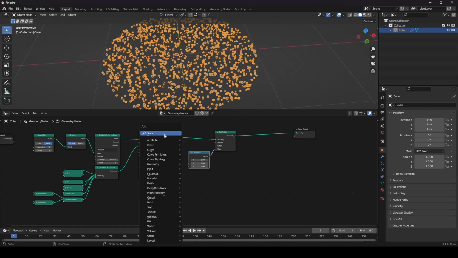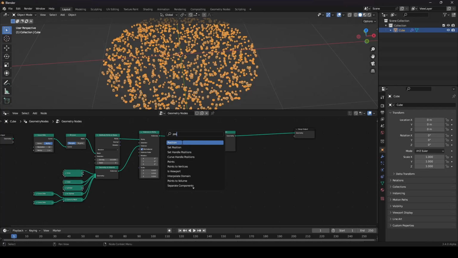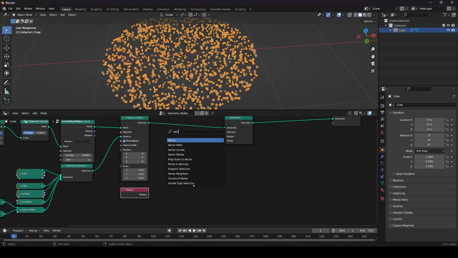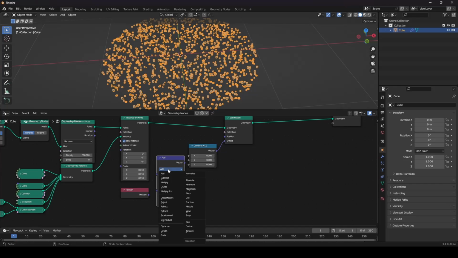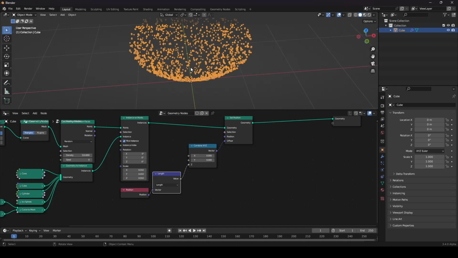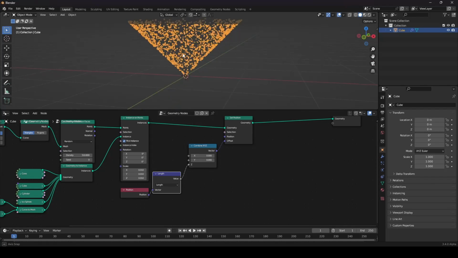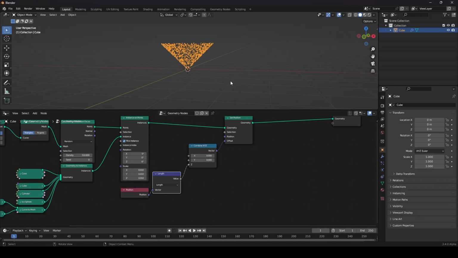We just have to use the position input node, and with the vector math node set to length, we can convert it to a value, and now we have the position on the z-axis, and now this goes infinitely.